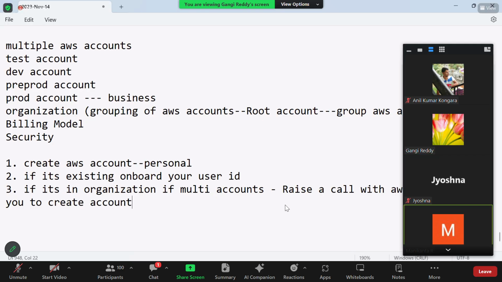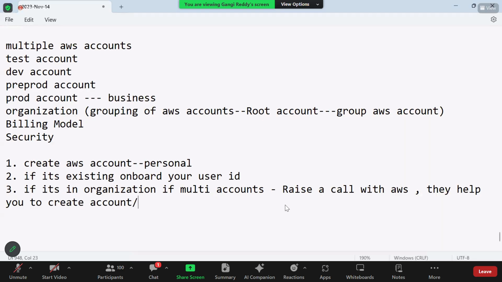Sir, can we try all this with the free account? Yeah, you can try. This we can set up; you need another AWS account, and you can try. I'll tell you one thing. Just keep it in mind: if it is an organizational account, it doesn't matter. The majority of things you do in the company, you can do in your free trial account. But after you do, in an hour or so, delete those resources. Don't keep them for a longer time.